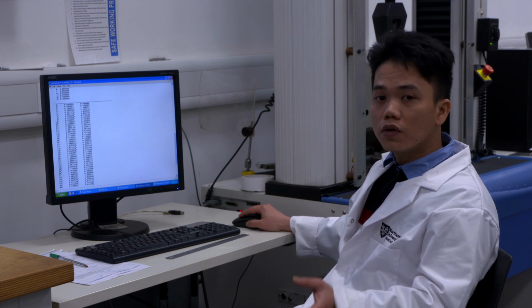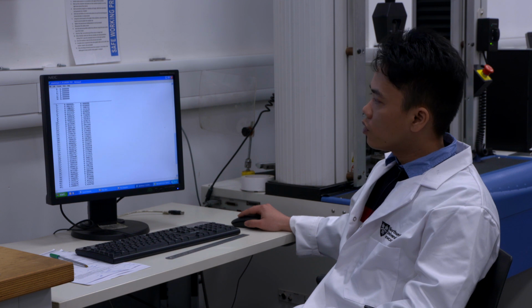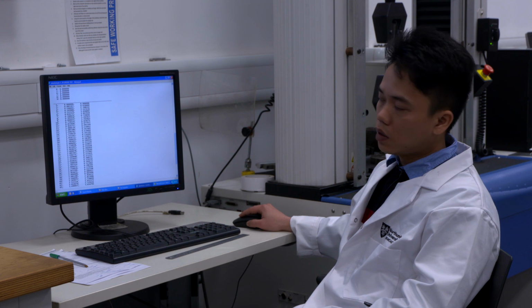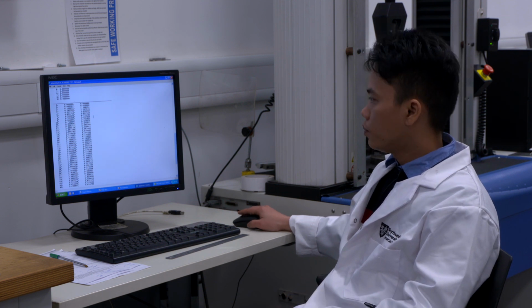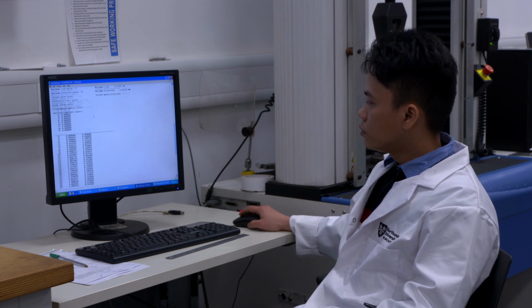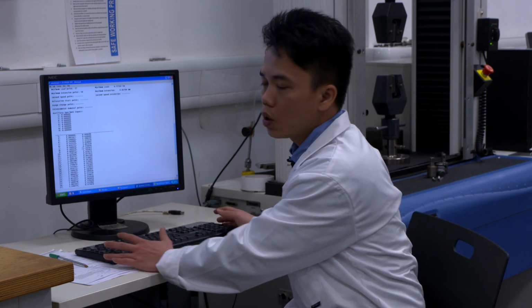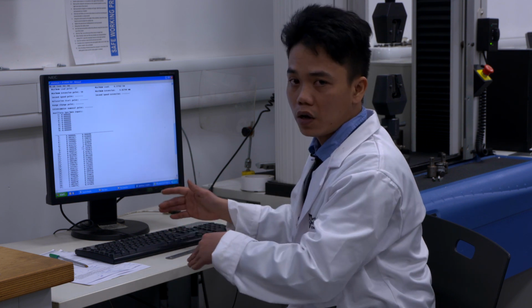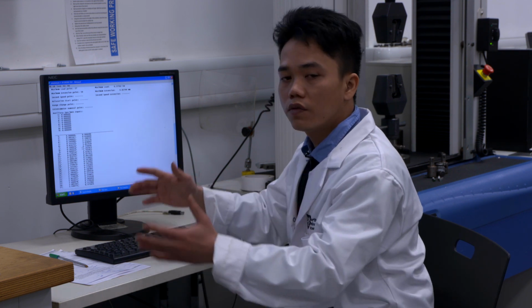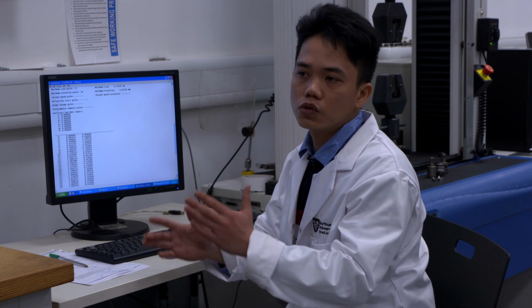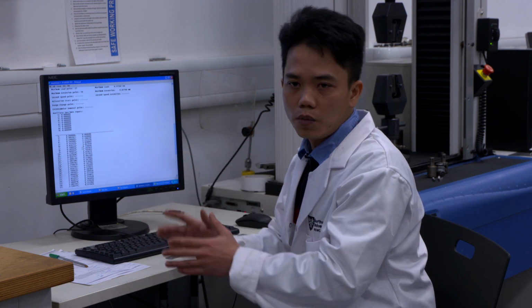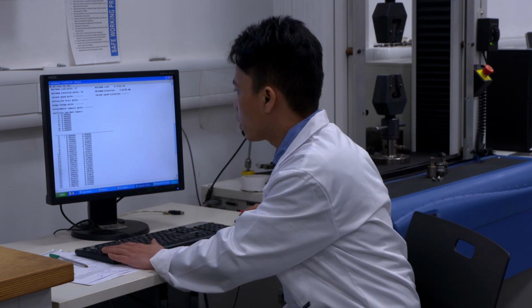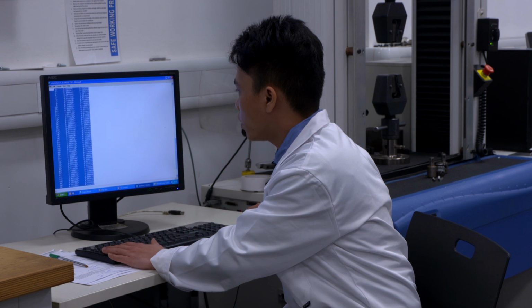Okay, so remember the units. The unit of displacement will be millimeter, and the load will be kilonewton. In this case, be careful with the units. So I have to do something to convert from this file to Excel for your calculation, because you need to convert from the load-displacement curve to the stress-strain curve using the formula that I told you at the beginning of the test. Okay, so I copy all of them.